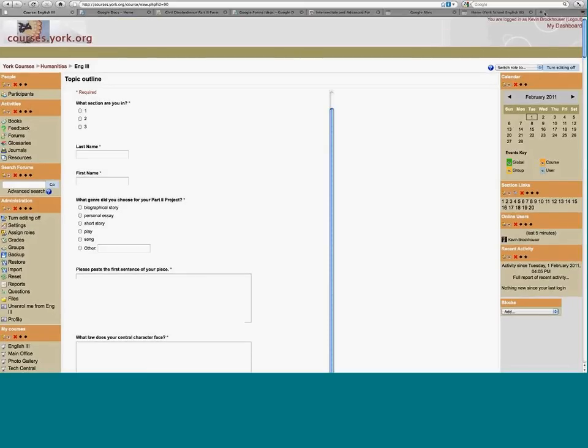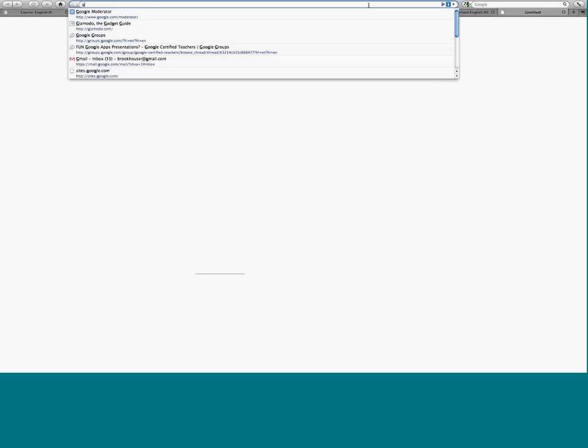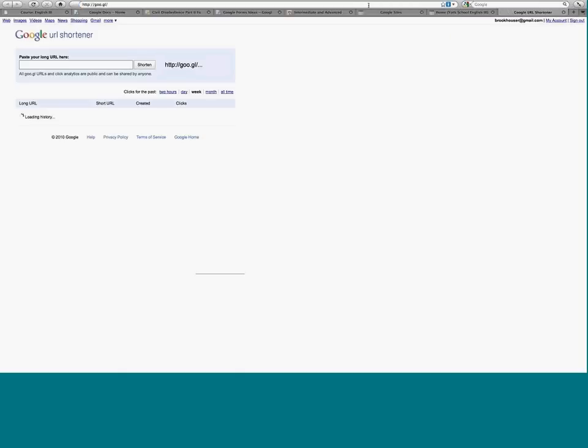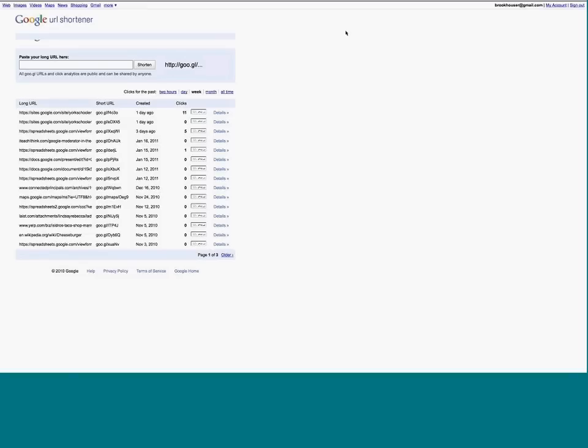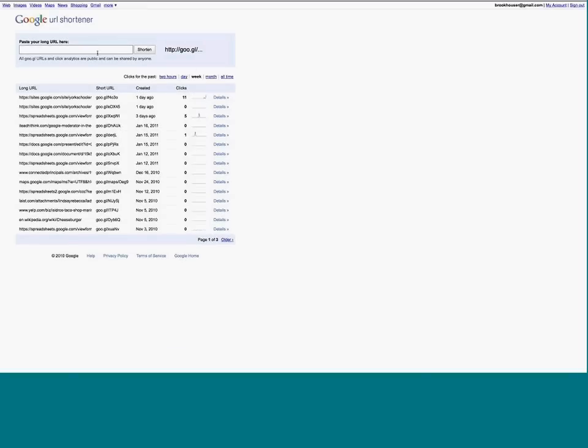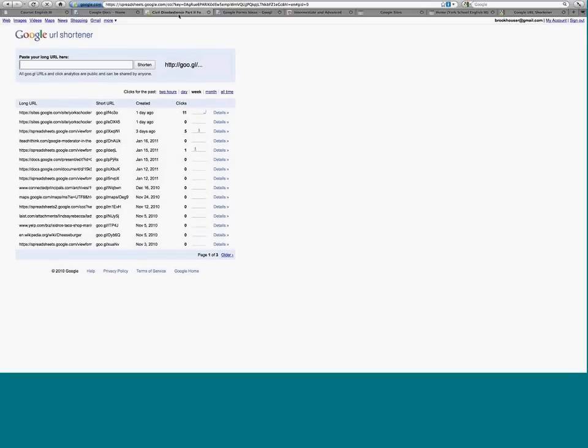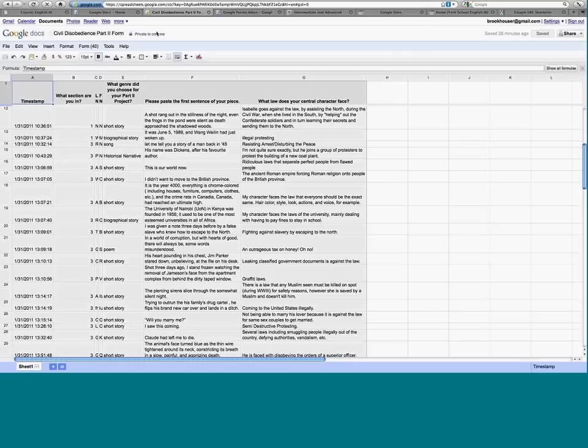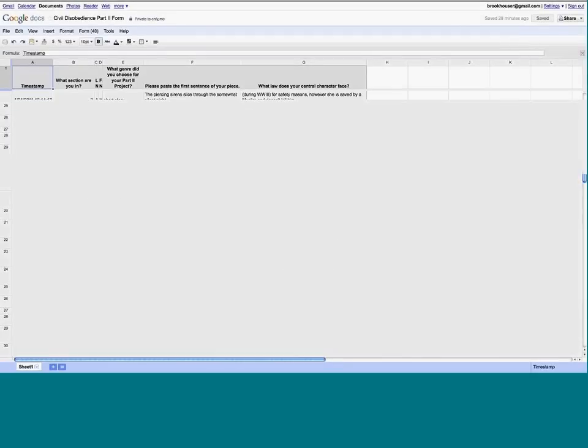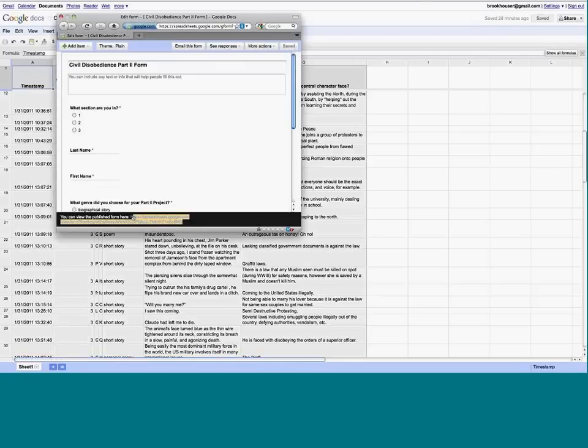Another way you can distribute this is by using a URL shortener. Google has a really great one that they released a couple months ago. It's at goo.gl, and it gives you a window like this. If you go back to your form page and edit form, there's a link that says you can view the published form here.